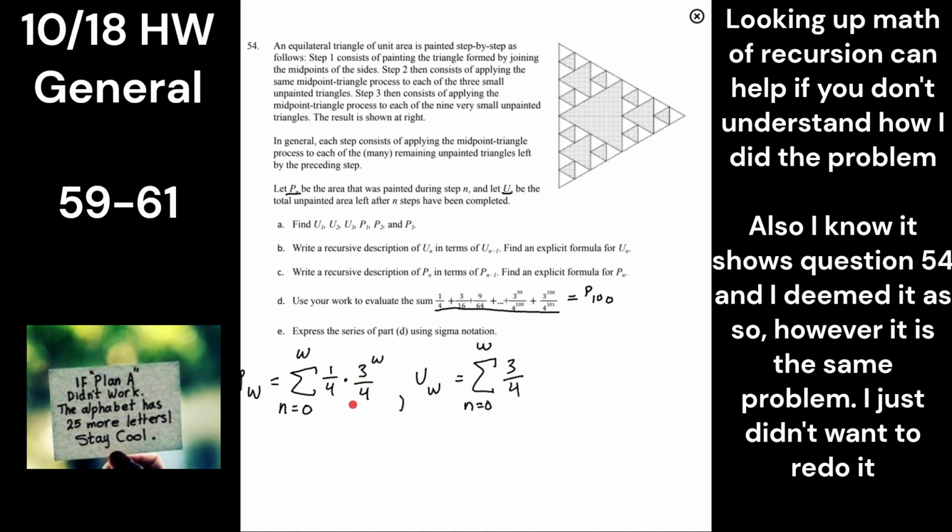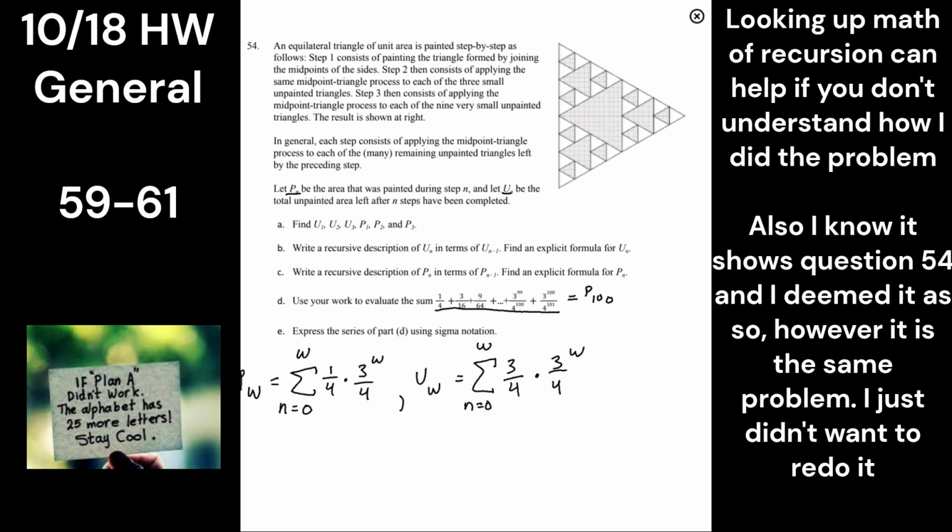I was thinking about this for way too long. I first thought it was 1 over 4. It's actually 3 over 4. The same thing as, oh, no, not W, as P. And the reason why is because P and W are recursively decreasing together, so it should be the same rate. I don't know why I didn't think of that.